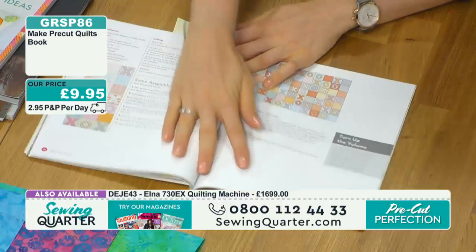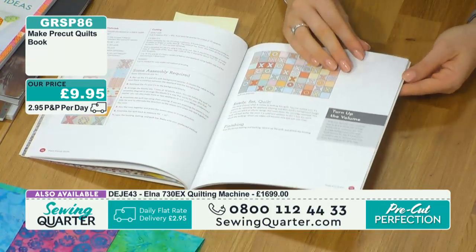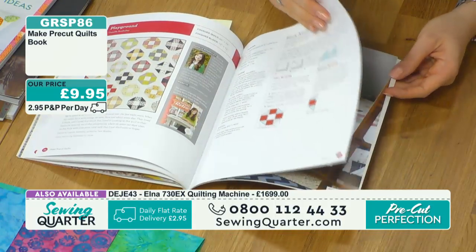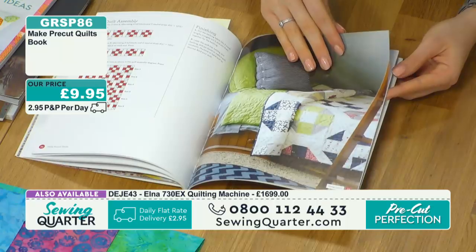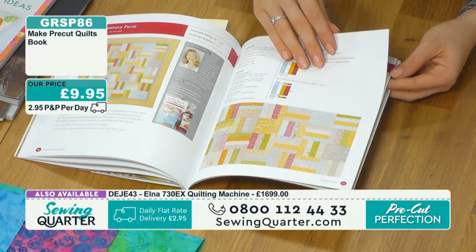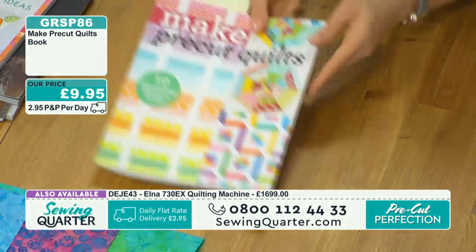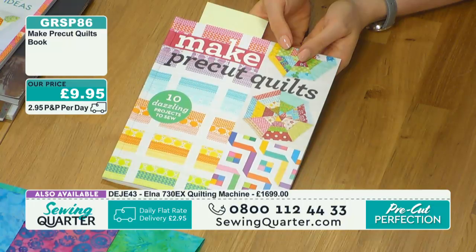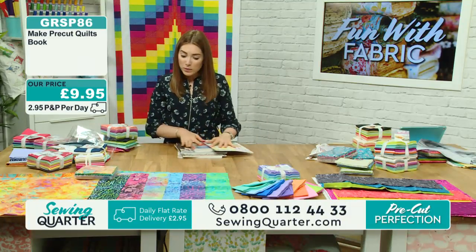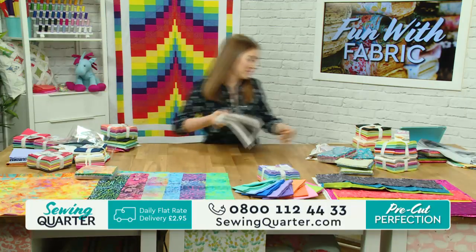Oh, we did this yesterday. Hugs and kisses. Or noughts and crosses, as I think it looks like. GRSP 86. And that one there is your pre-cut quilts. So 5 books, I know I've just whizzed through those, but we wanted to give you some different options for what you might use these fat quarters for.